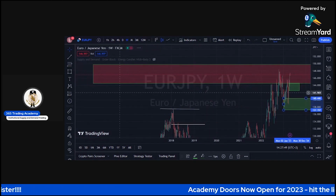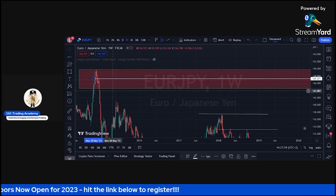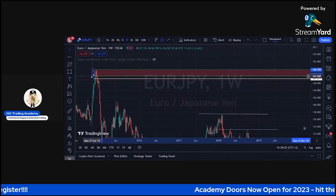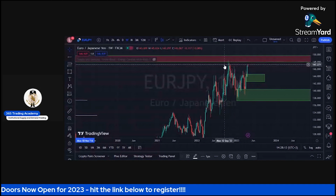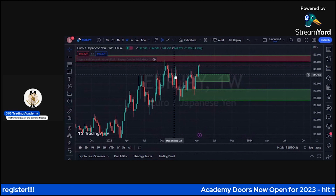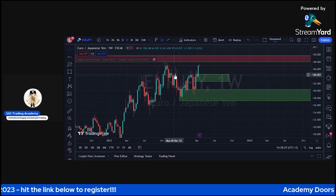On my left here, I want to reduce the area of value. You can see right here at the top is the very first weekly supply in the monthly, not so big supply. So there's this one weekly supply, and then there's just this area here, right? And so this is all that's stopping price from rallying to the upside. The white line is the first supply. You can see it's been broken, it's destroyed, and that's where the daily supply was taken off. So price is now on the second and very last weekly supply that is not in sequence with the long-term trend and not in alignment with the governing supply, because we agreed that the governing supply is invalid.